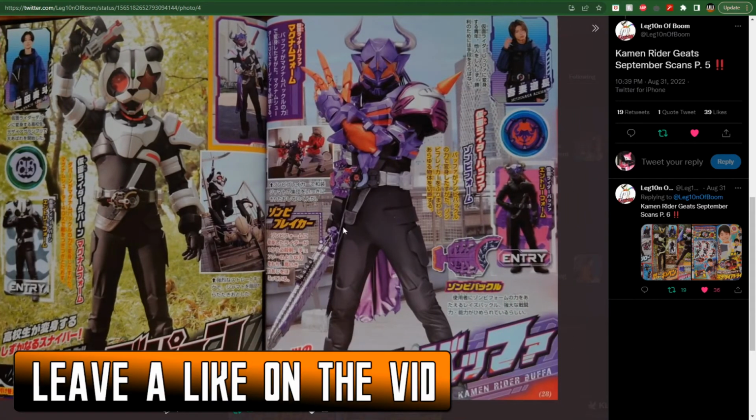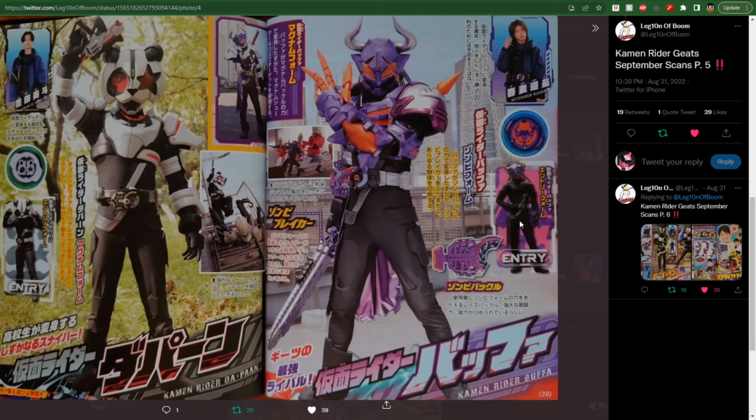So we have entry form for Buffa, ID card, character, main race buckle, and then I guess a picture of fighting, and then it says Kamen Rider Buffa. Cool English. Here we have entry form, ID card, character, and then they don't have a buckle that they use, but they're showing off the Magnum one a lot. I guess he's using that one. And Kamen Rider Dapon with a dash and 2 A's.